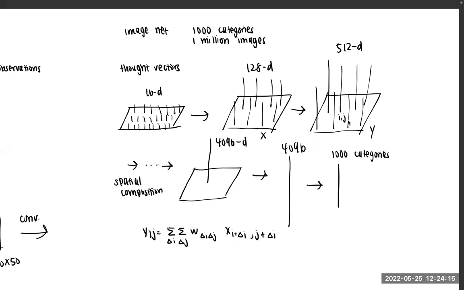So this is a plot from the perspective of thought vectors. It is like a team of vectors. You position those vectors at different positions, and then you let those vectors pass messages from bottom to top until you are able to make classification. And again, for each vector at ij, say yij, is a spatial composition of the vectors nearby, with a certain spatial extent. Okay, and this is how you do the composition.